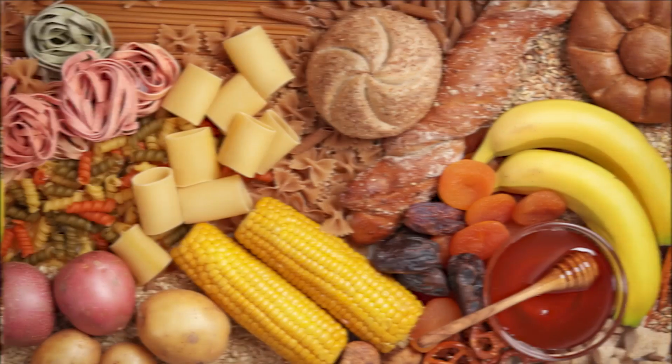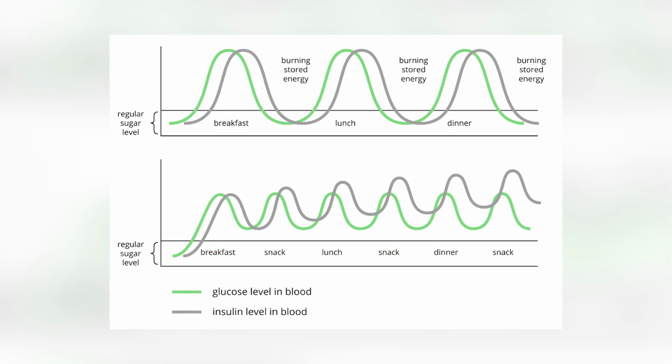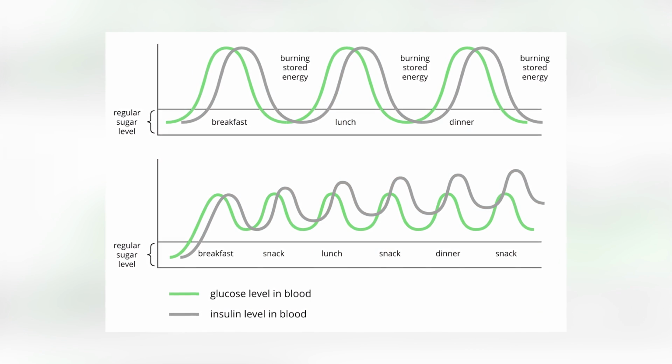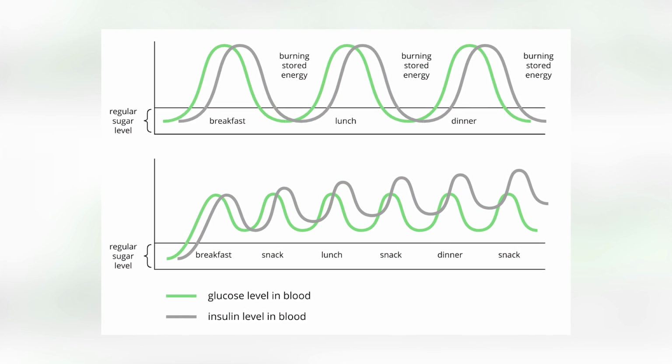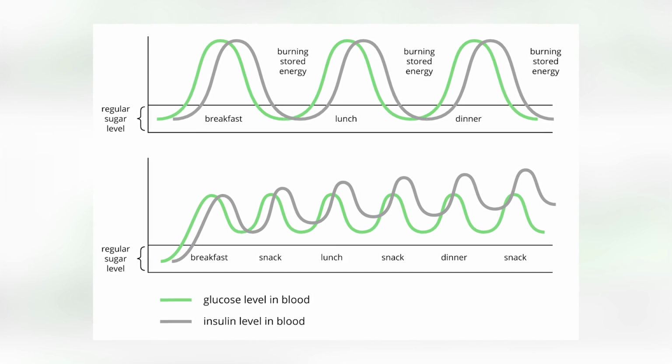There are a number of factors that come into play, but the main one is diet. When we eat, carbohydrates are broken down into glucose, and this causes our blood sugar to rise. In response to this rise in blood sugar, our pancreas will release insulin. Insulin is responsible for managing blood sugar levels, so it takes the excess sugar out of our bloodstream and brings it to our cells. Eating too many carbs and eating them too frequently means that the body is constantly pumping out insulin to keep blood sugar in check. And as we already mentioned, it is this constant stream of insulin that causes us to become resistant to it. To reverse it, we need to keep insulin low.